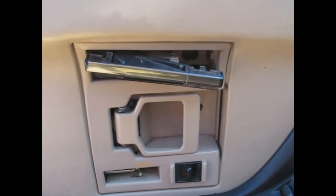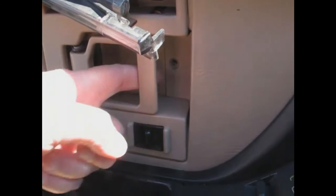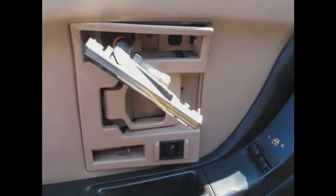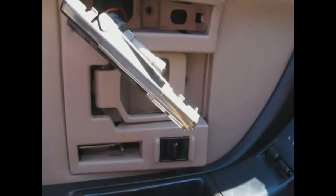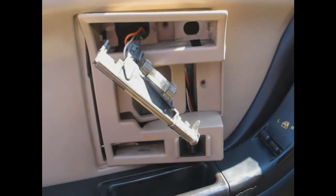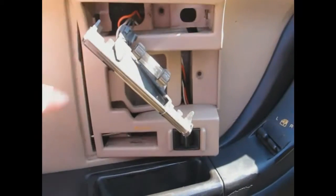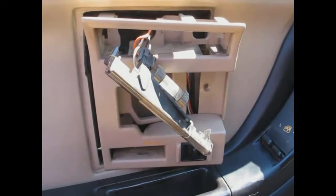First of the oops moments — got that screw out, took the screw out down here, and it wouldn't come out. Poked around a little more and it looks like there's one back here too. Got the third screw out and you can see it's sort of coming out, but I don't want to pull too hard. Had to re-read the manual. It took a little work and guts to pull on the thing — had to pull it from this side and then the trailing piece came out. It's loose now.